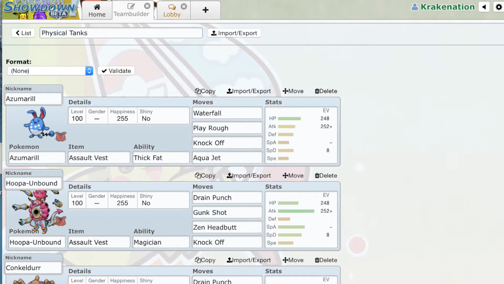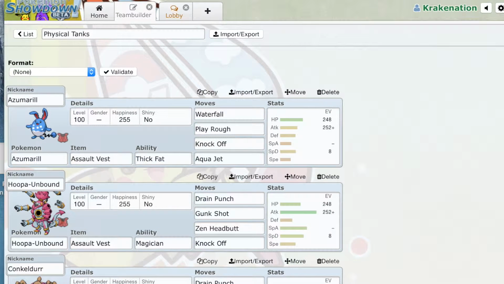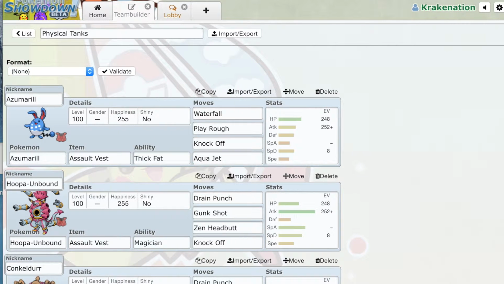It's cracking. We're back. Today we're going to be looking at another installment of our series on Team Building University. Today looking at physical tanks. Keeping in mind, a physical tank is a Pokemon that deals out physical hits, not necessarily taking physical hits. That said, some of these Pokemon can take physical hits.